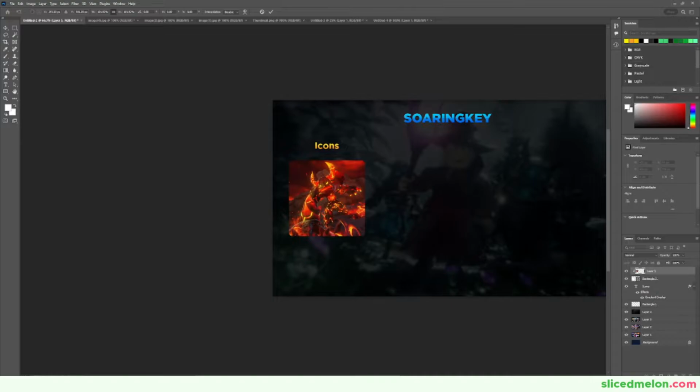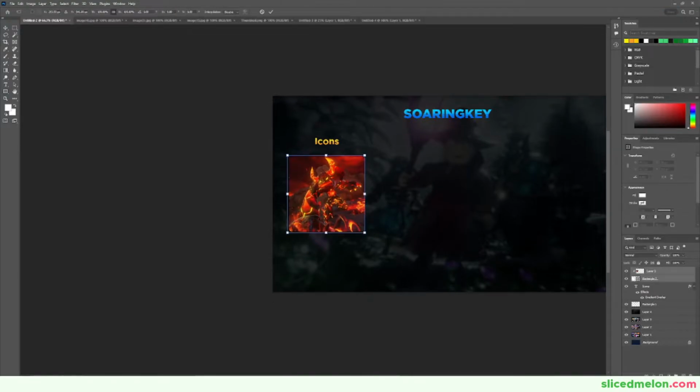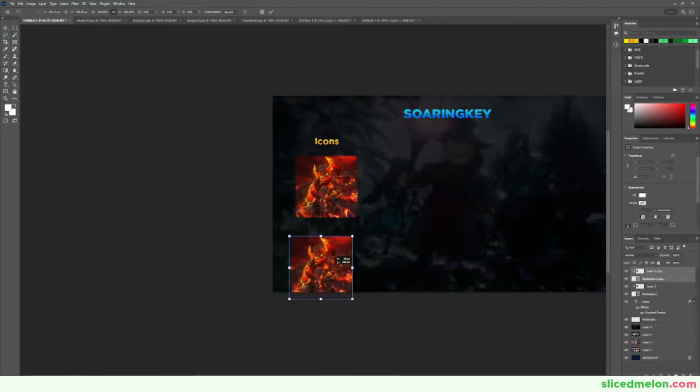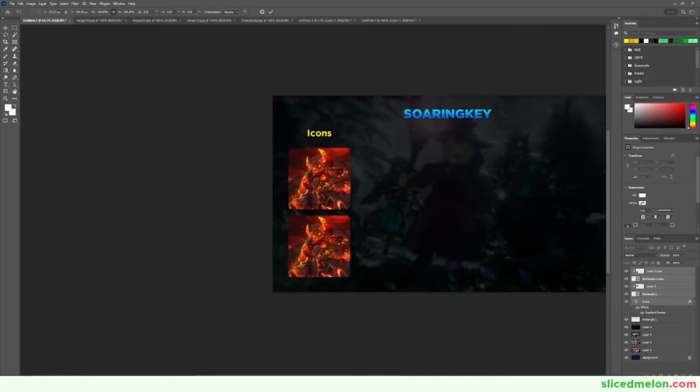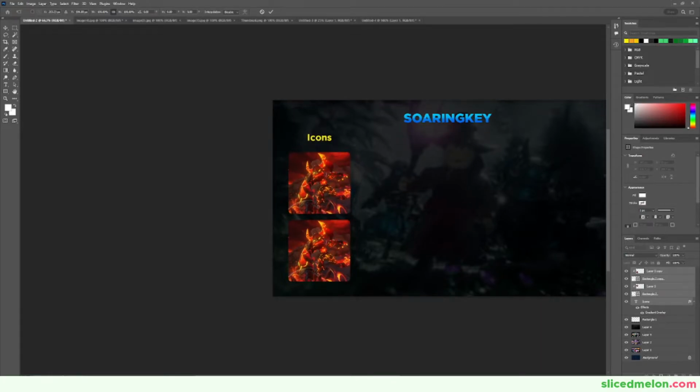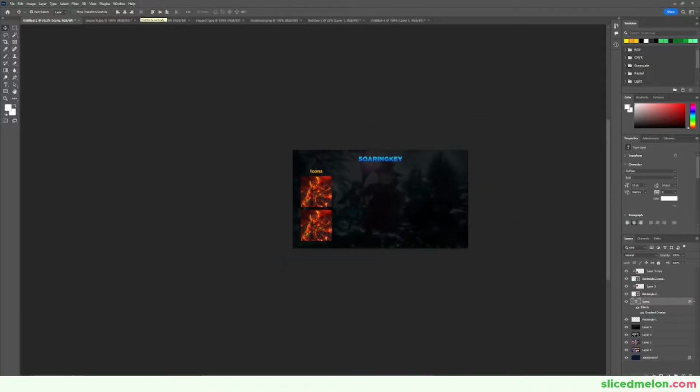Alright, so we got one of our icons. This is actually a bit too big, so we're just going to have to scale it down. And let's check that we can fit one below nice and comfortably. You might have to move stuff. It's all trial and error with design, okay? Keep that in mind. And if we just move this icons text down a bit, and then just center it in the box. Yeah, I think that can work.